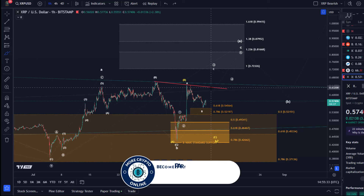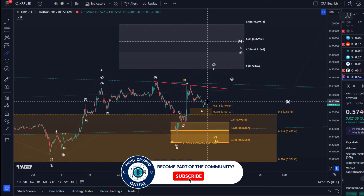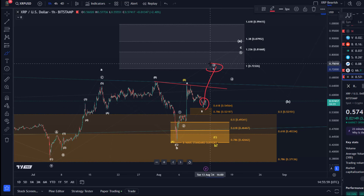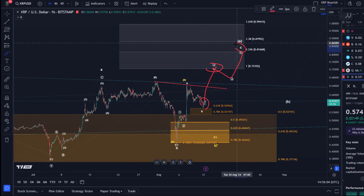The pullback is too deep for anything else — it has to be a diagonal or yellow wave B, which in the white count presumably bottomed on the 5th of August and is still unfolding. For now I'm watching the white count; 52.2 cents is the key support. It is possible that from here a C wave rally starts, the third wave should get to 72 cents or higher, and then we get another four-five pattern to fulfill wave C.